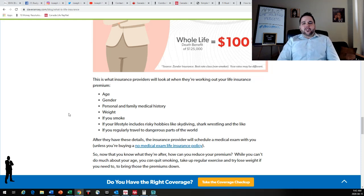Age, gender, and smoking status tend to be the biggest factors. Men pay more than women because men tend to lead riskier lives — this is all based on the mortality table, which tracks how many people die in a certain age bracket. The price for your monthly premium is based on those mortality tables, which is scientific evidence of how many people per year die in that age bracket. That's why when you're younger it's much cheaper, because as you get older more people pass on from chronic conditions, illnesses, accidents, and injuries.